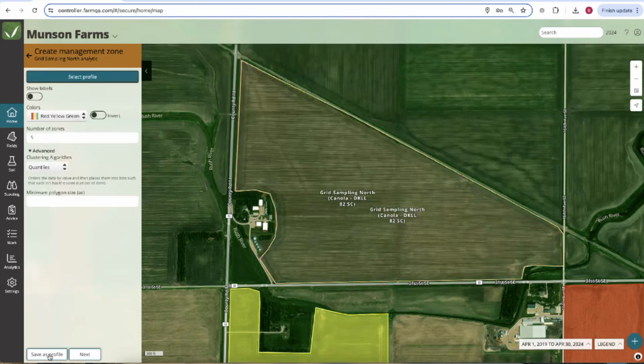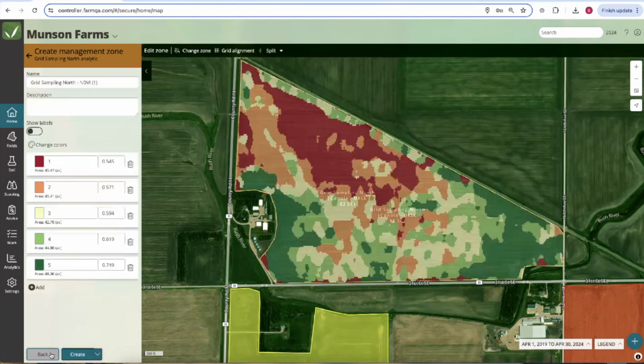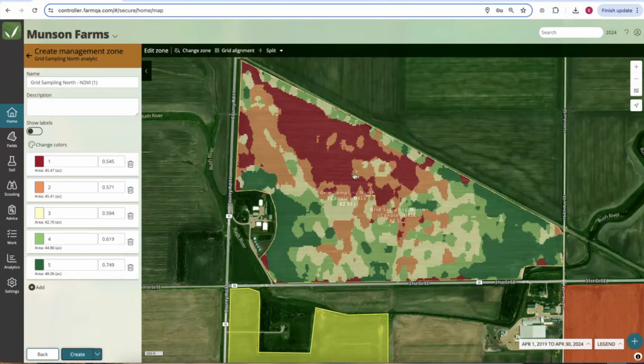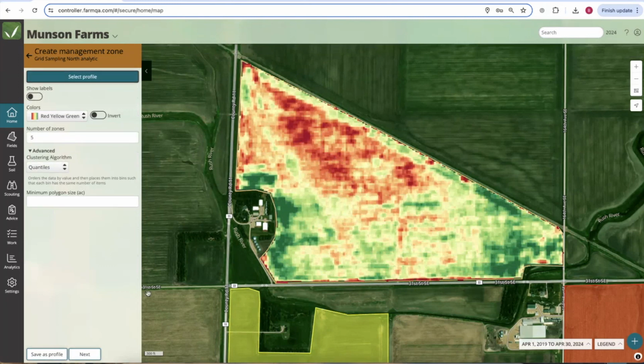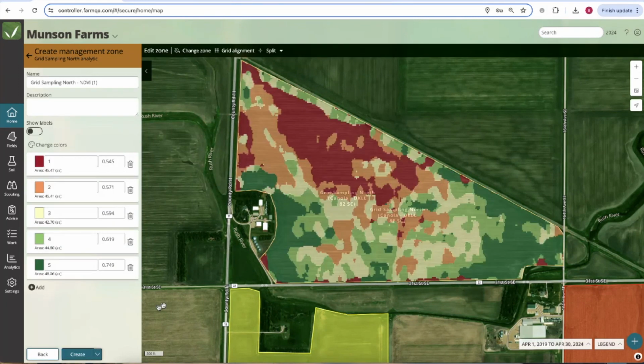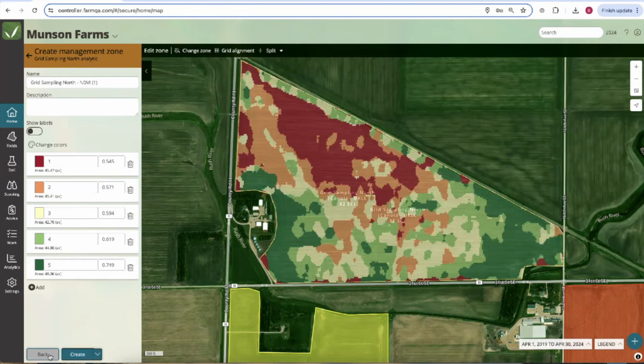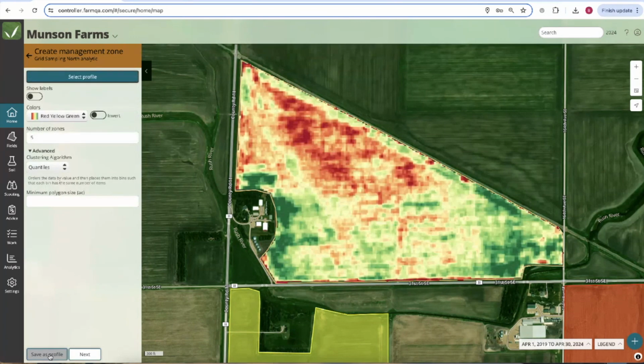And with that, if we toggle back and forth, you can see how the zones represent the imagery, in the sense that I've got a lot of that red area in this dark zone band corresponding there versus the green, as you can see, kind of the bottom left and the bottom right. So you can play with those options to come up with what you prefer.